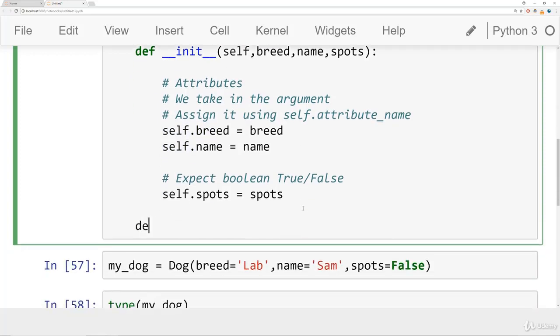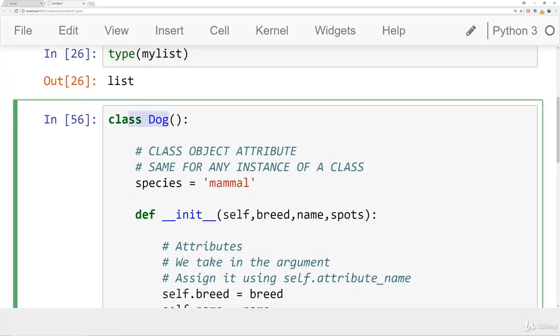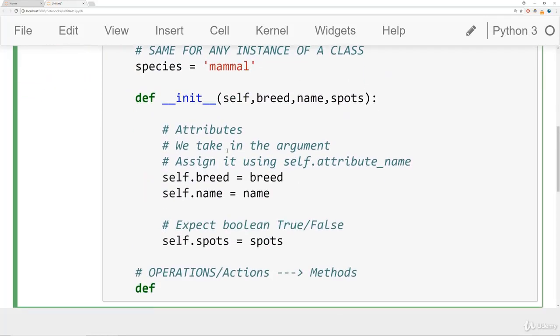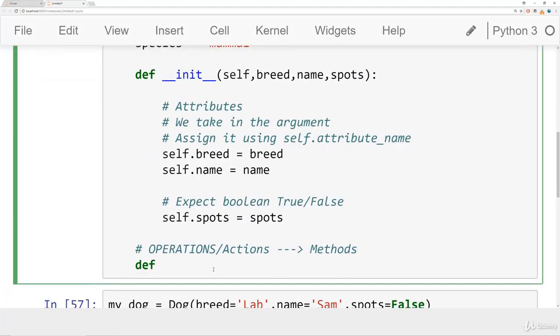So what we'll do here is create our first method. So again, methods, unlike attributes, are more like actions. So these are operations / actions, and we can think of these formally as methods. And they basically look like functions inside of a class. And a lot of times beginners ask me, hey, what's the difference between a function and a method? Basically, a method is a function that is inside of a class that will actually work with the object in some way. So let's define DEF, and let's define an action for this dog to take.